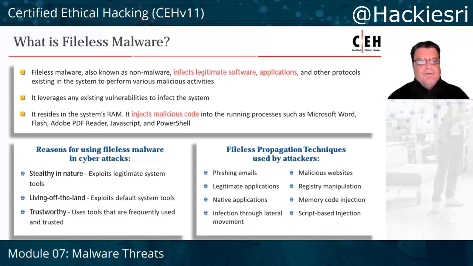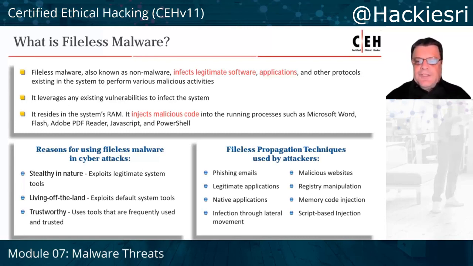Reasons for using fileless malware in cyber attacks. It's stealthy in nature, exploits legitimate system tools. It is sometimes called living off the land. You hear that term often in cybersecurity circles. That means that the malware exploits default system tools. So what's already there is what it's using, thus the moniker living off the land. And it's trustworthy. It uses tools that are frequently used and trusted. For example, it might be embedding itself in Microsoft Word.